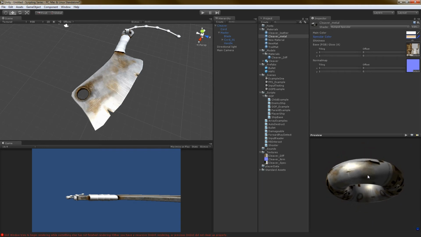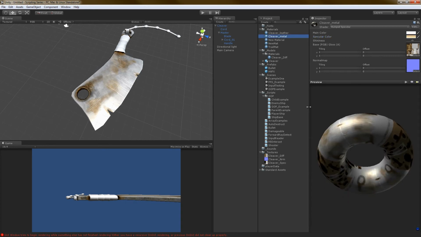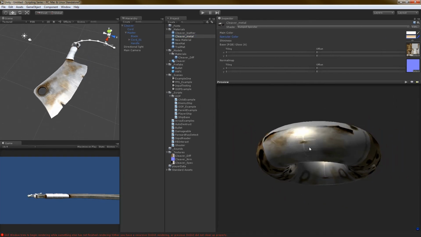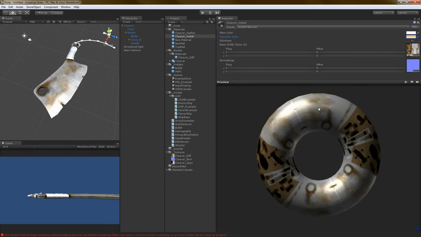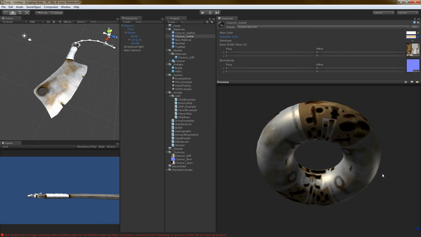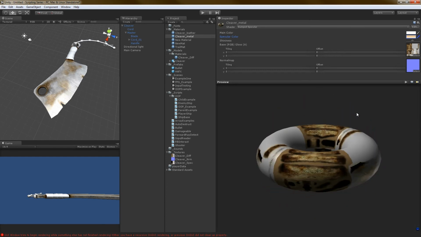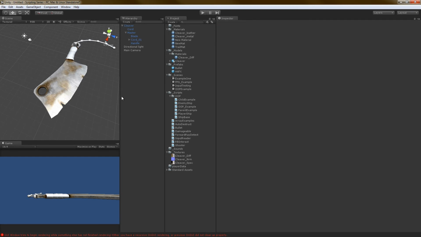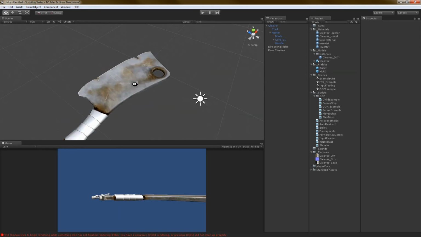So there we go. You can totally see the normal map at play here better than you can on the flat blade. It looks like these cracks and scratches are actually scratches on the Taurus there. Yeah, you can kind of see it over here too. Anyway, I would be happy with this as a metal material.